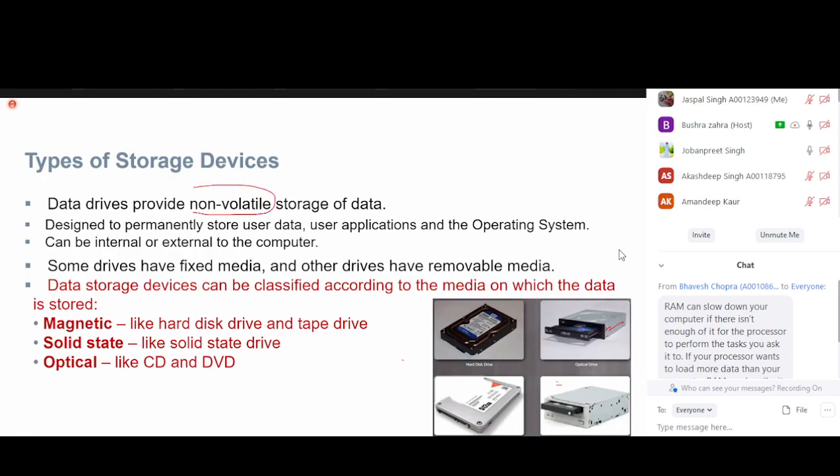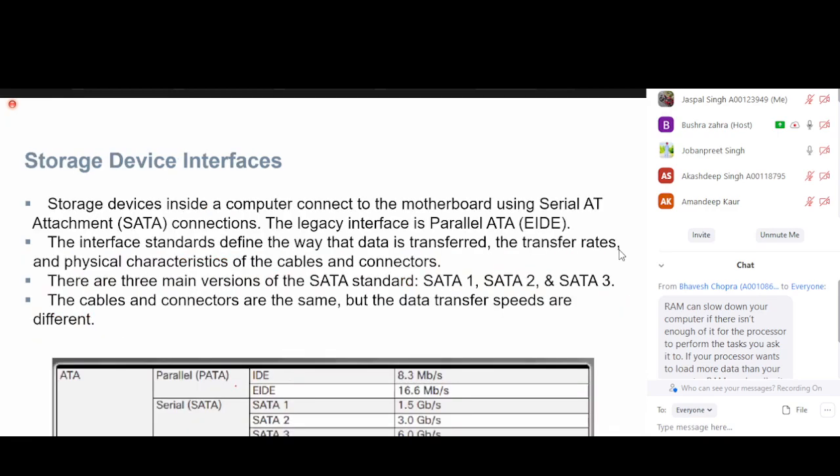Those are also non-volatile. Non-volatile means they keep the stored information even when the power is off. So there is no power, no problem, data can be stored there. It can be a solid state SSD kind of hard drive or a magnetic type. A magnetic hard drive is basically a mechanical hard drive, which has read, write heads, and all those kinds of things.